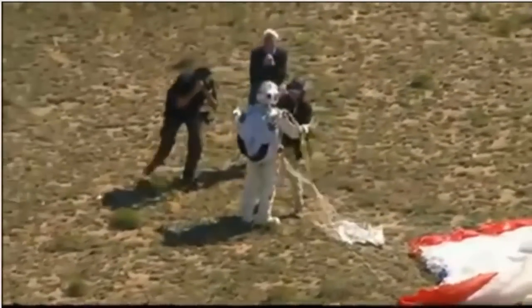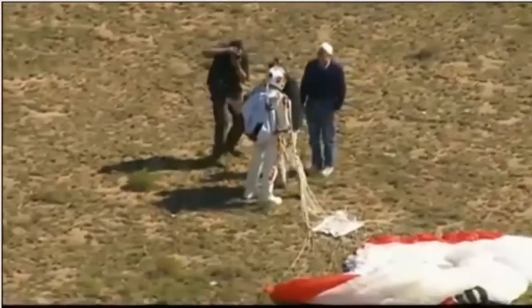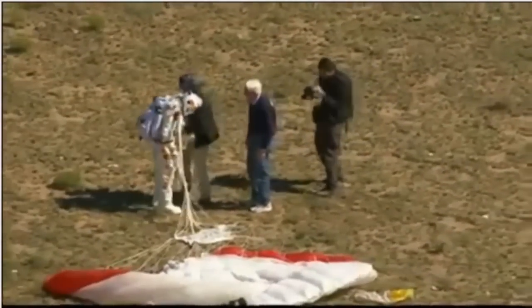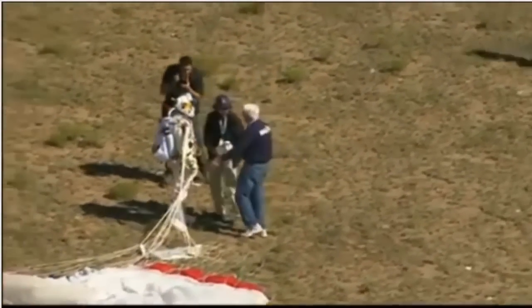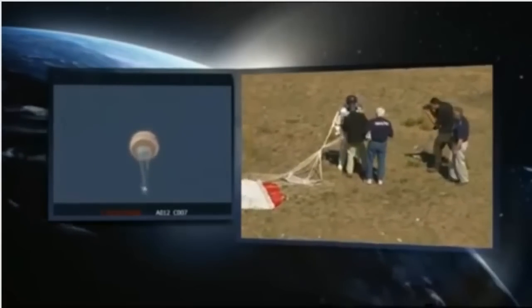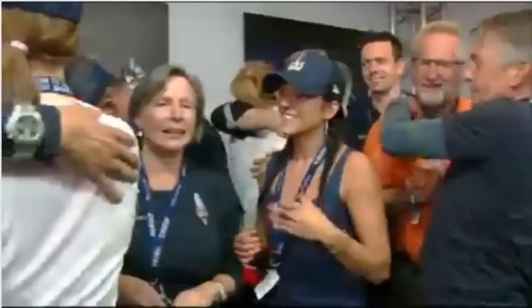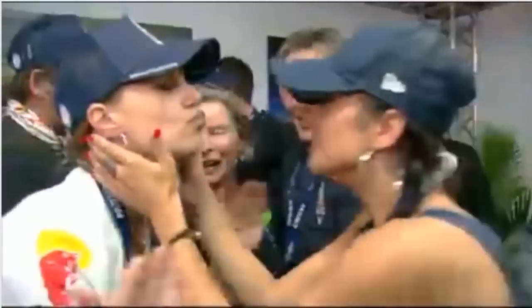He has the world record now for the highest jump, by far — around 128,000 feet, more than 24 miles up. Successful after all this training, all this work, all this time. There is the capsule being lowered — it has been cut away from the balloon, its parachute deploying automatically. The capsule comes down to preserve the data and the pictures. The capsule altitude is at about 4,000 feet. This is Baumgartner.